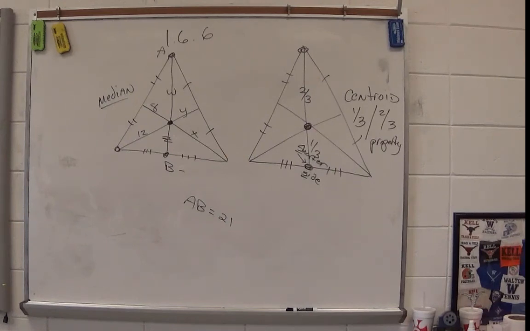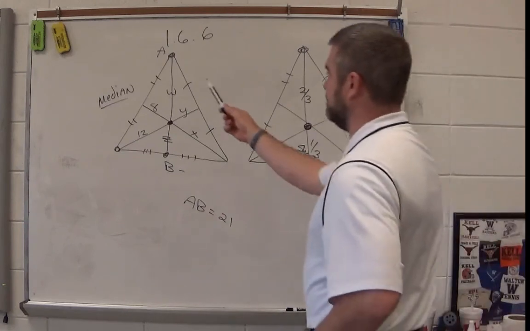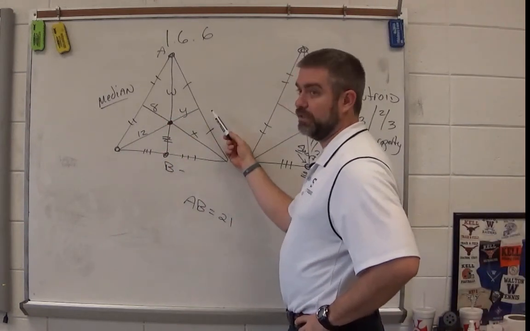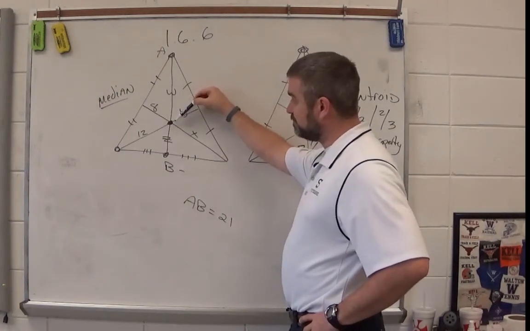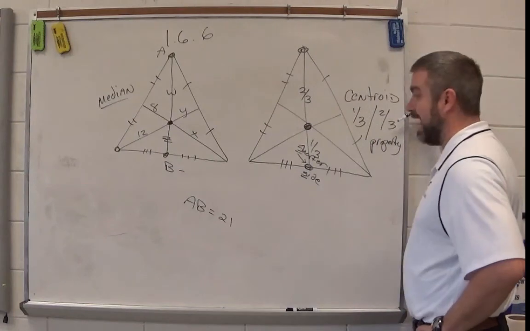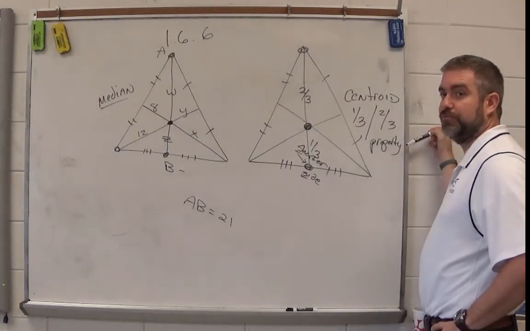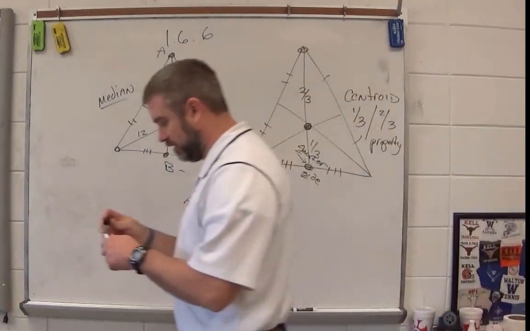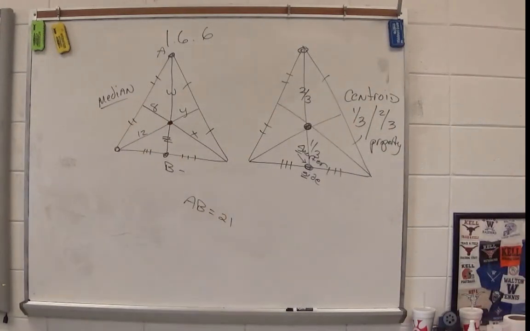They're not going to tell you that it's the centroid. You're going to have to know that it's the centroid. You're going to have to see that it's going from vertex to midpoint. Vertex to midpoint. If that's true, then this point happens to be the centroid. If it's the centroid, then it happens to have this 1/3, 2/3 property. Okay? And it's easy. I'll do it in a different color so that you can see the answers.